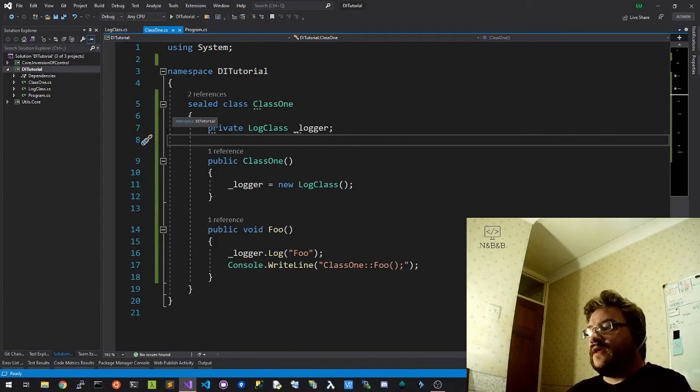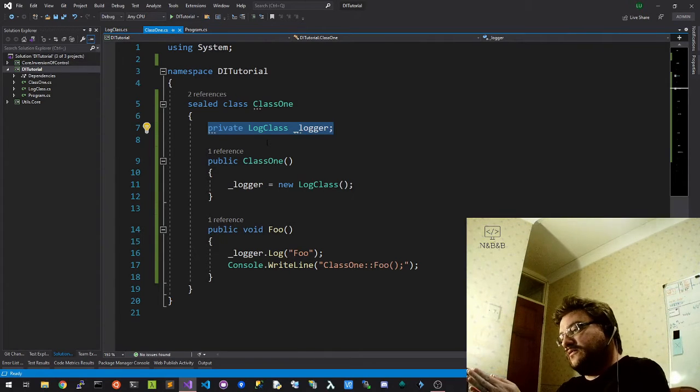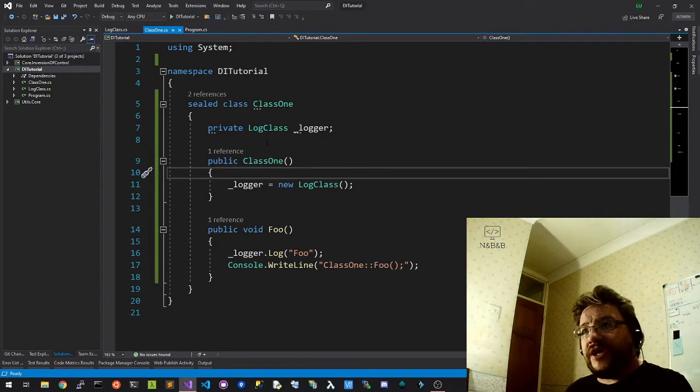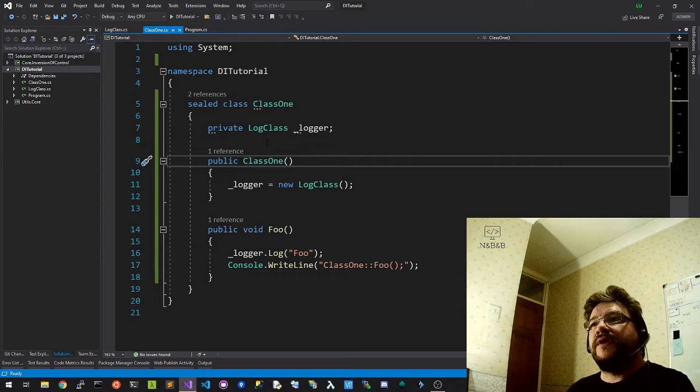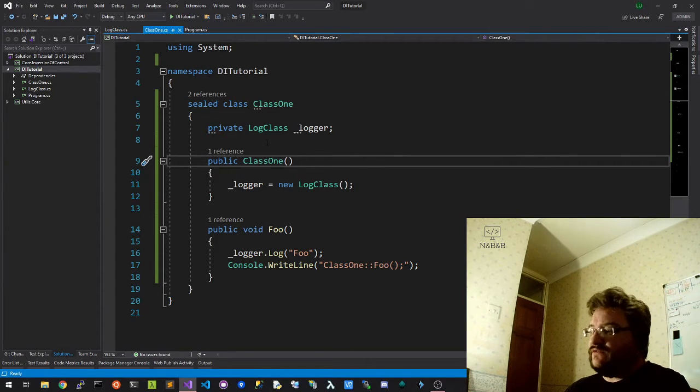Now what is dependency injection? Well, in this case, what we're doing is we are creating a concrete object inside the constructor of the class that depends on logger. Dependency injection means that we actually inject the instance of the class that we want in the constructor of Class1.